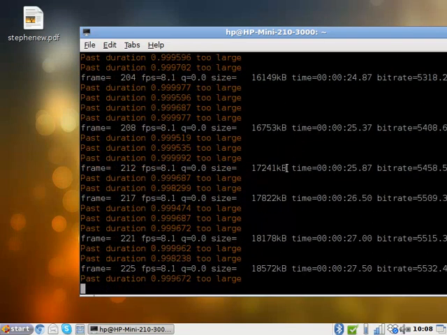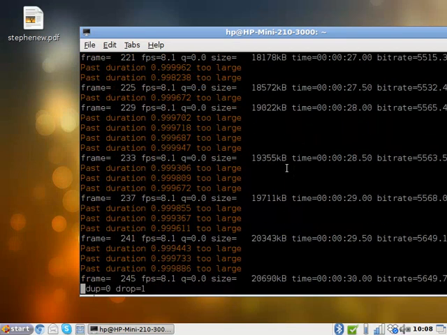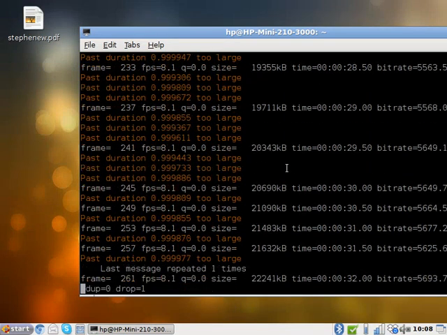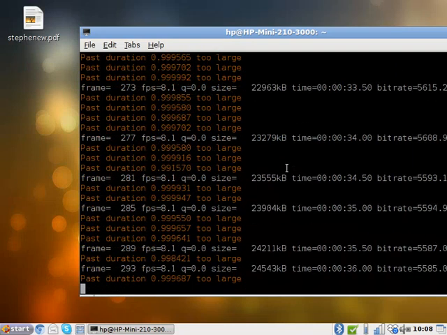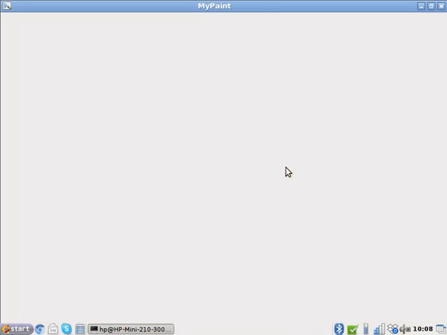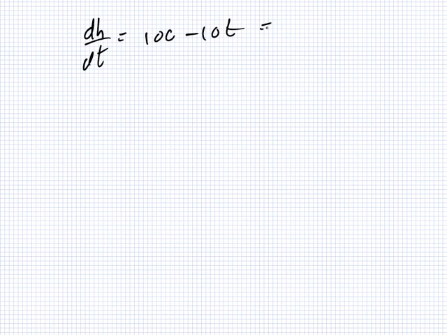Good ice cream. Right. Okay, so that's the first one done. So the first one is okay. Number 2 now is starting to get a bit harder, though. So I'll just write down the answer for number 1. dH/dt equals 100 minus 10t, which should equal 0. So that means t should equal 10, which means h will be equal to 500.